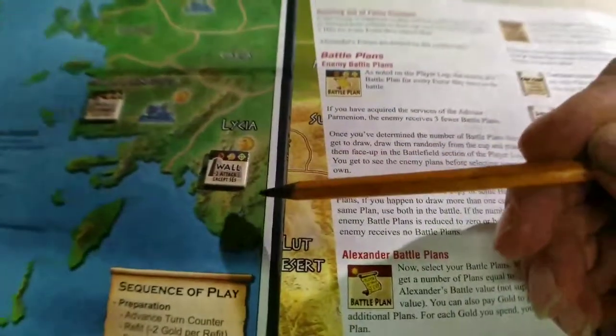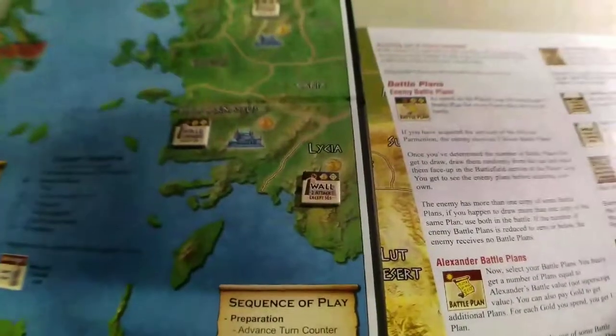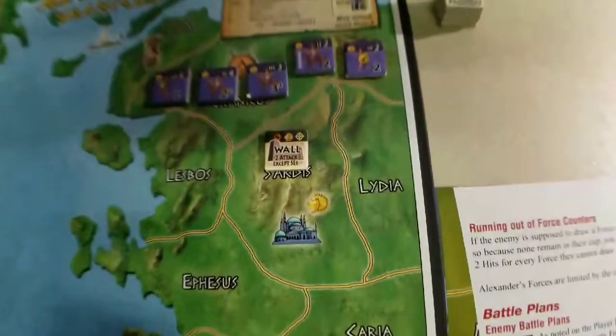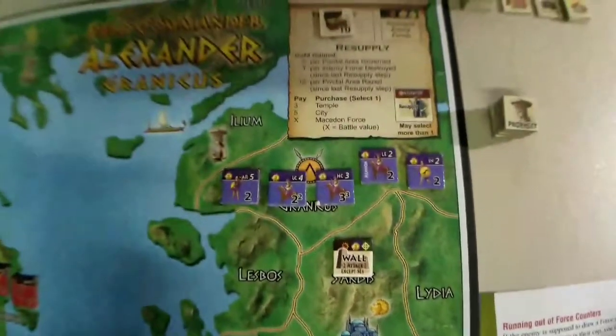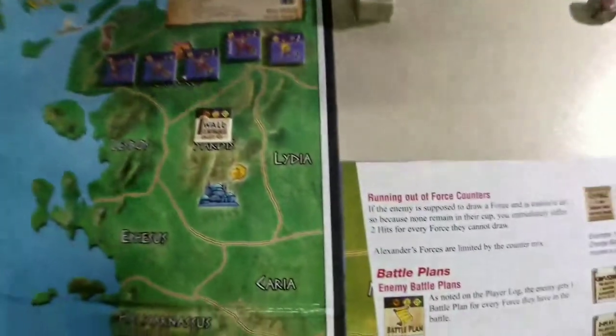Another thing, these walls. In the other scenarios, you get what's called siege engines, and they will help you with the walls, but two walls in a scenario at Granicus, there it's a kiss of death. And I'll show you why here in a second. But anyway, let's go ahead and get on with it. I've spent a little bit too much time.